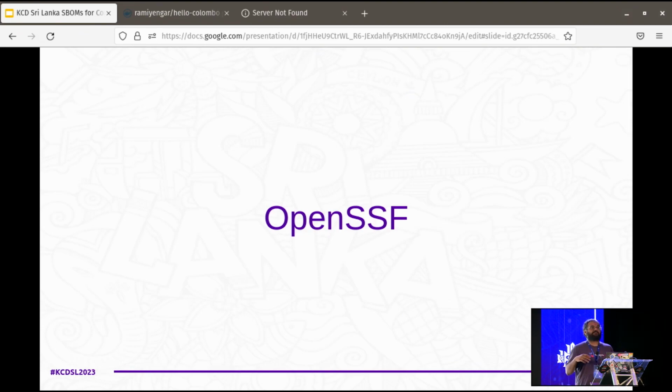The OpenSSF is an independent non-profit foundation. It is a part of the Linux Foundation, and they have a whole raft of projects and a whole raft of resources that they've dedicated to making software development more secure. The OpenSSF is providing a lot of tools, a lot of services. They provide infrastructure. They even have this program called Alpha Omega, where if you have an open source code base, they will audit it for you for free, and they'll help by exposing the most threatening vulnerabilities that might exist as part of any open source code base.